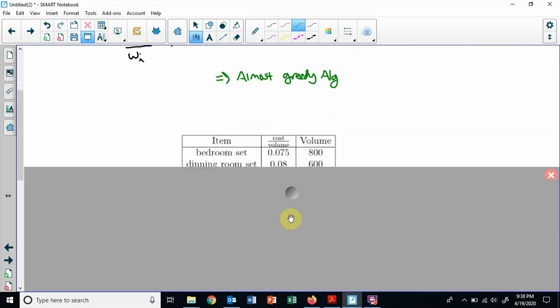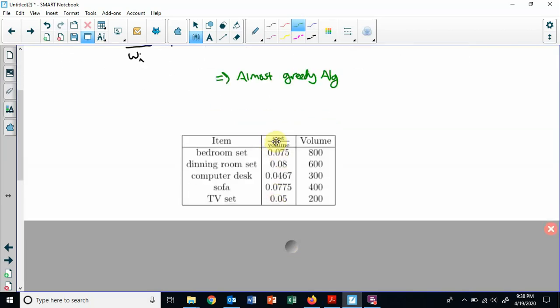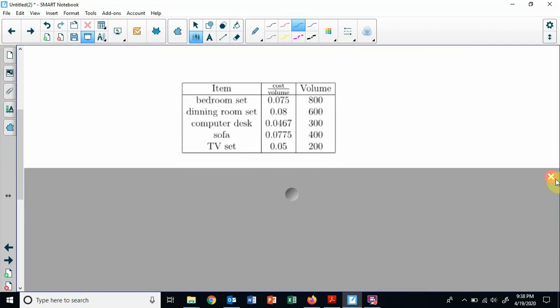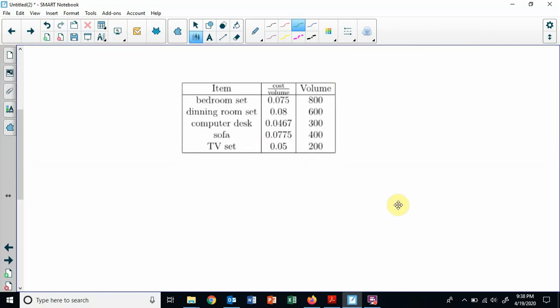So I've set this one up for the greedy algorithm. Noticed instead of the value, I have the cost divided by the volume. Okay, or the value divided by the volume, which gives us these decimals. So what we could do is we could say, okay, let's see. Remember we call these x1, x2, x3, x4, and x5. Without remembering the answer, what's the most bang for our buck? The dining room set, x2. We still have to pay attention to the weight because that's 600, right? What else? What's next? Oh, this one, 775 is more than 75.